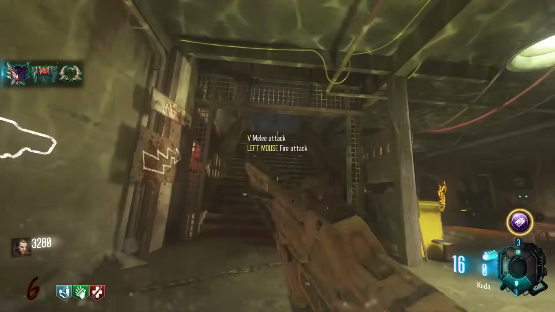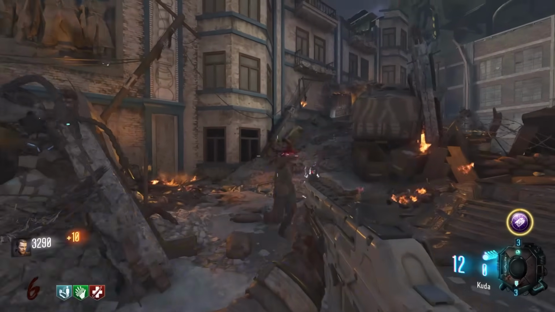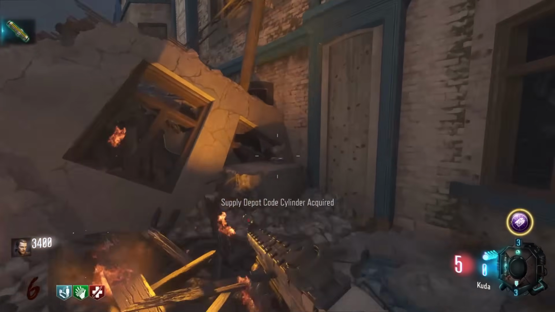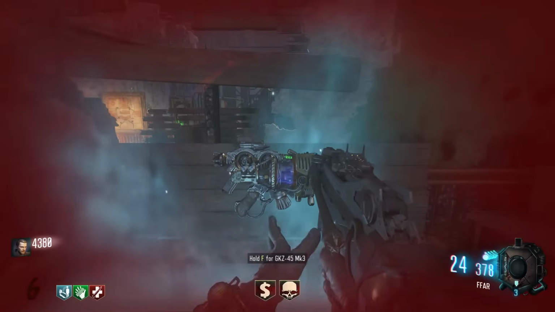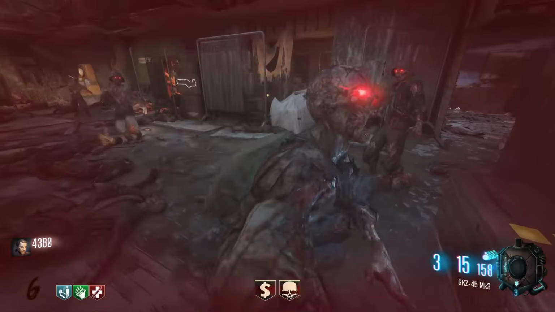Build a shield at the only buildable table, shoot this trophy right next to dragon command, and then grab the supply depot and the trophy. The best box weapons are the Ray Gun Mark III, which I'd highly recommend, the FFAR, and the PPSH.